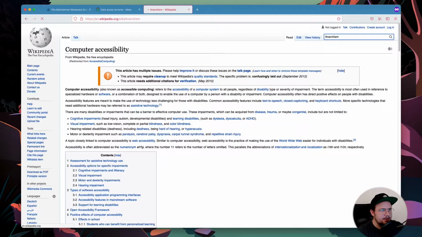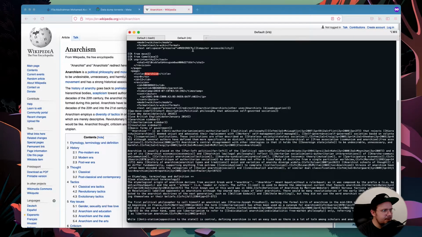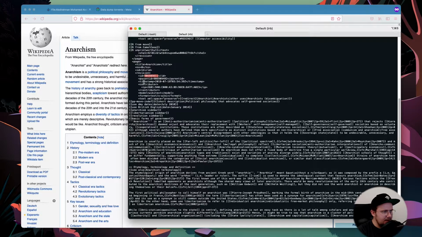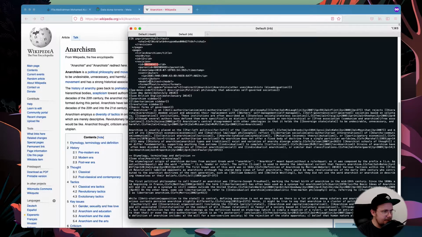So if I go to Anarchism, and if you take a look here, there's this ID, and then there's the revision, and the revision itself has also an ID, here, and it has a parent ID, a timestamp, a contributor, and then it has this text, and the text begins here and ends here.